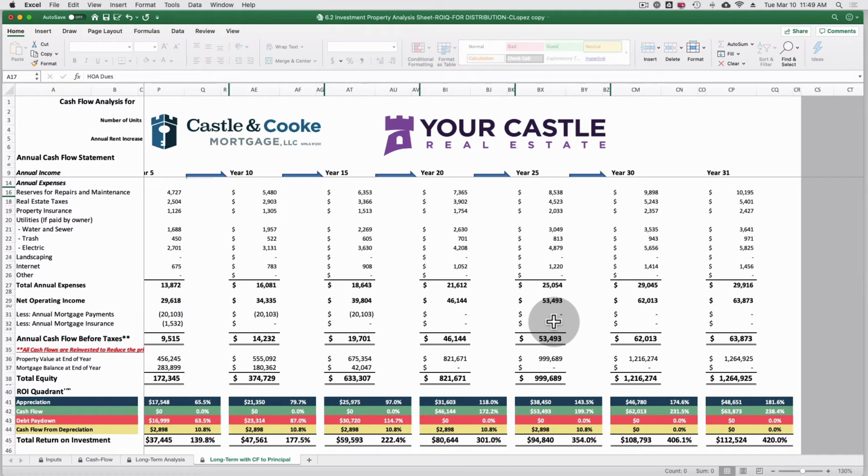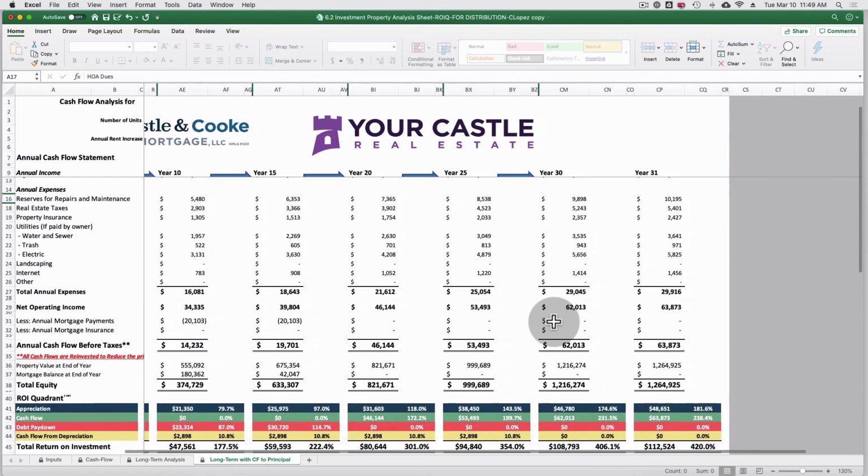Yep. What if I wanted $46,000 a year to send one of my kids to college? Yeah. What if I wanted $46,000 a year to pay for my parents in a nursing home? What if I wanted $46,000 that I'm now going to use to buy another property? There's a million different things I could do with that. By taking that cash flow and reinvesting it, that allows me to pay that property off a lot sooner and achieve that financial freedom a lot earlier in my life.